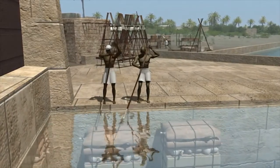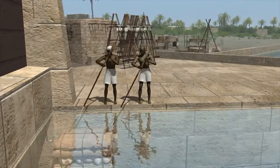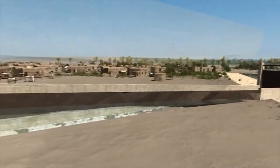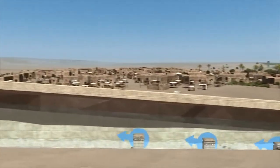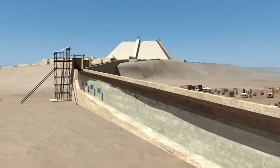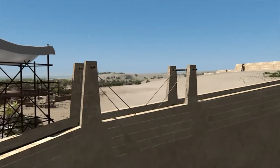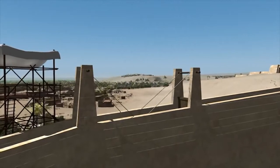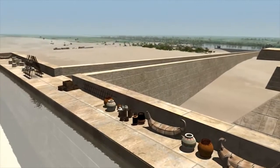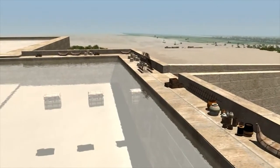The blocks are guided into the open lock, a few at a time until it is fully loaded, and then the first gate is closed behind them. The second gate is opened, and the floating blocks gently glide up the sealed and water-filled causeway. The second lock reduces the load on the lower gates from the many tons of water. The blocks arrive at the top of the causeway, straight into the pyramid precinct.